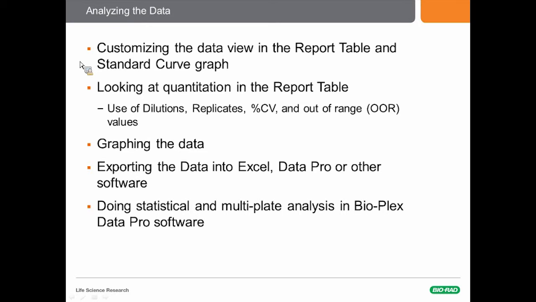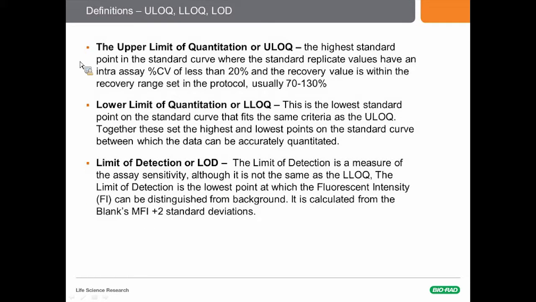Before going into the details of assessing standard curve quality, I want to review some of the terms I'll be using to discuss the standard curves. Understanding these is essential for correctly evaluating your standard curve data. First are the upper limit of quantitation, the lower limit of quantitation, and the limit of detection. These set the limits for the detection and accurate quantitation of your analytes.